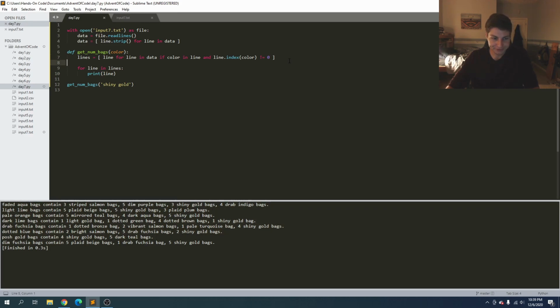So now let's just see here. The other thing we have to think about is, for example, a red bag might contain blue bags, and a green bag might also contain blue bags.